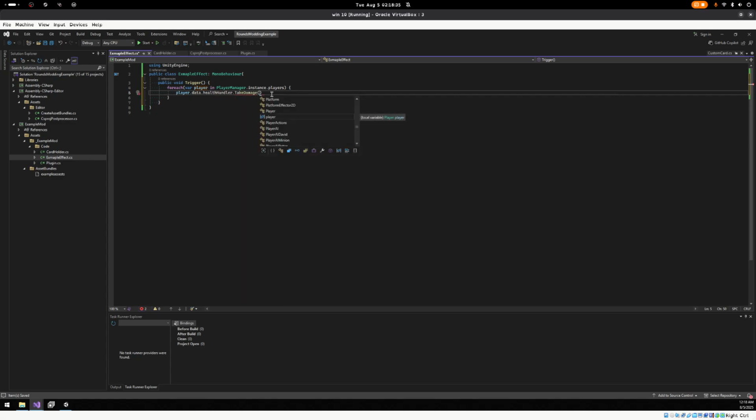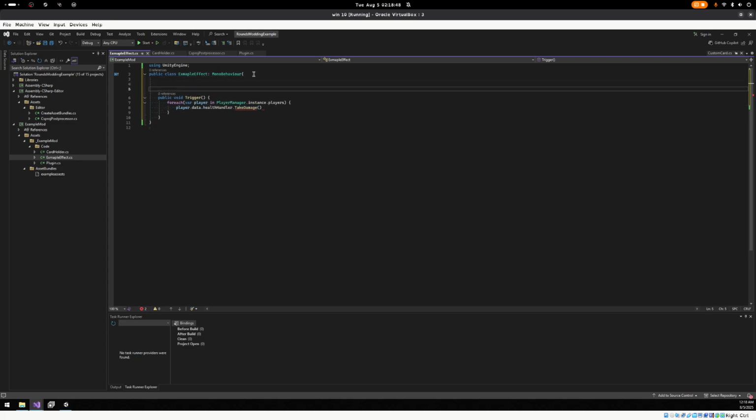Now this takes a lot of parameters. So actually, there's a better way to do this. Because we want to know who the player who owns this is. So we're gonna start with. Sorry, I code a bit of a circular process sometimes. We're gonna want a player owner.